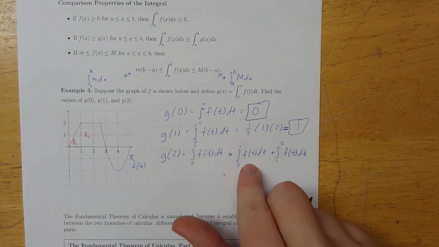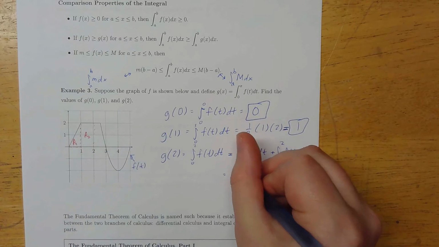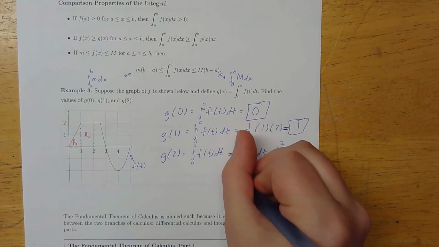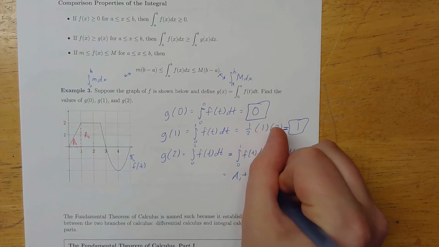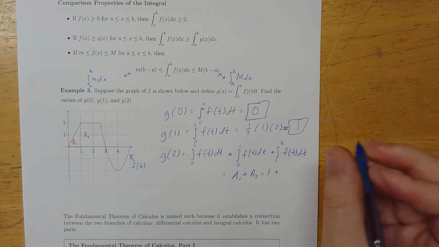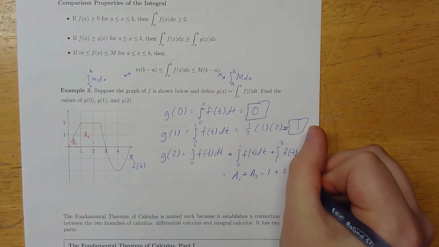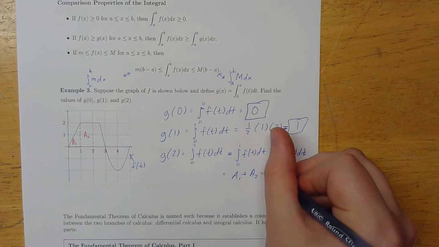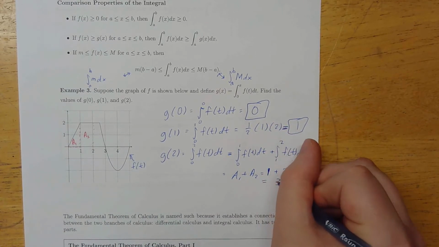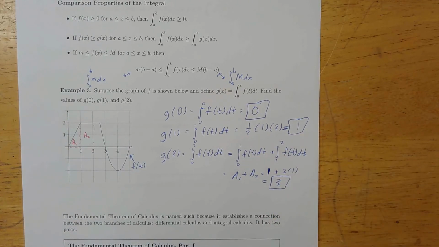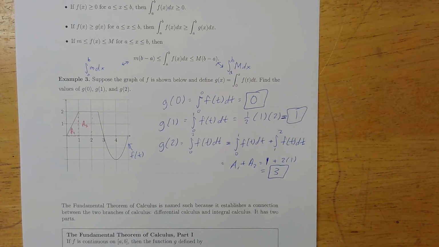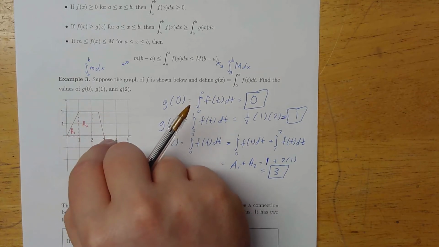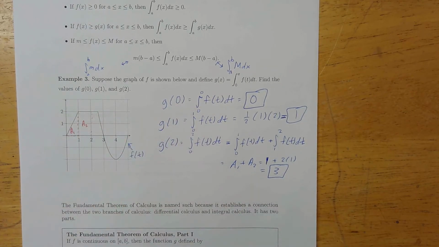So we just found this first one, right? This is 1. And if we want to find the second area, it's a rectangle. So it's got a height of 2 and a width of 1. So 1 plus 2 times 1, which will give us 3. And we could keep going on. Say we wanted to use this to figure out what the third area was. We'd maybe make some different modifications on how we would go ahead and adjust that.